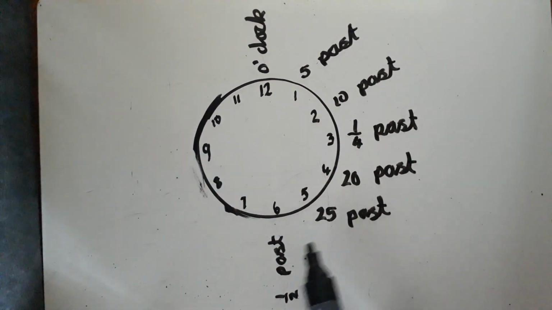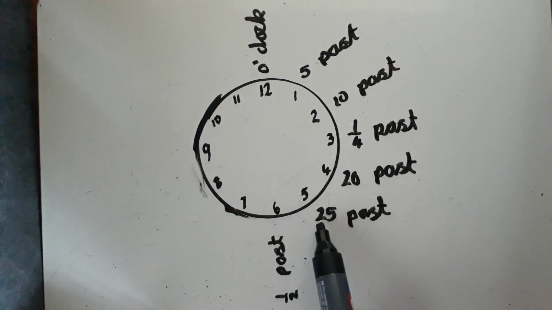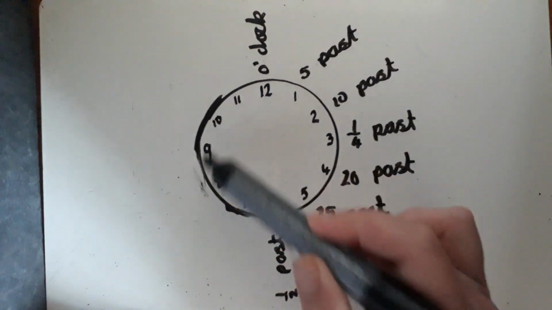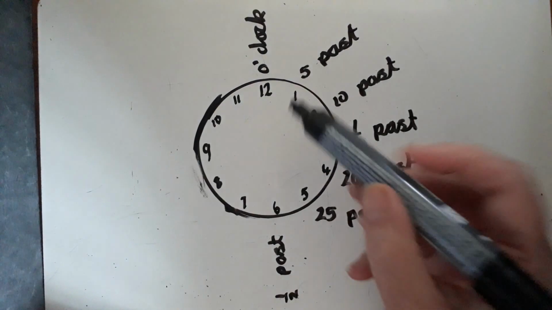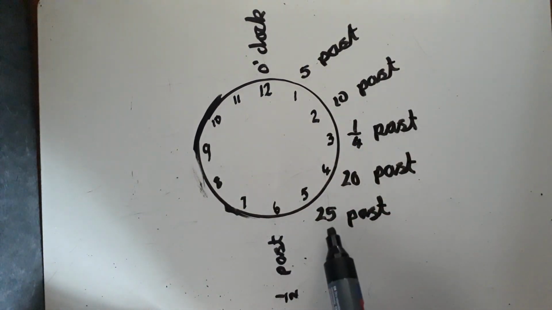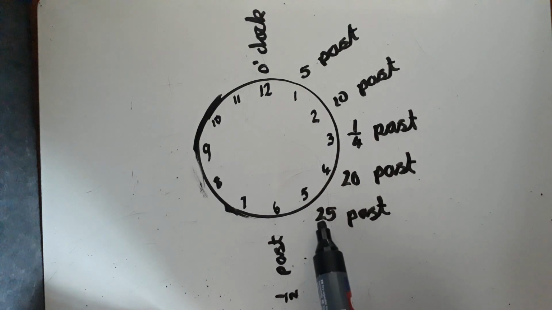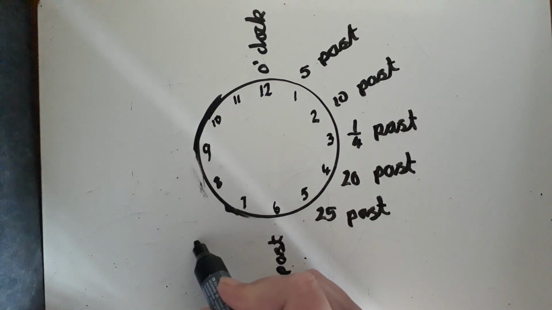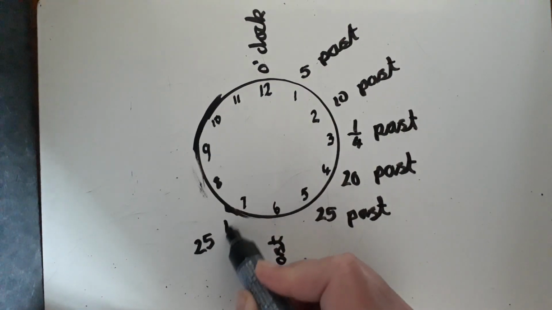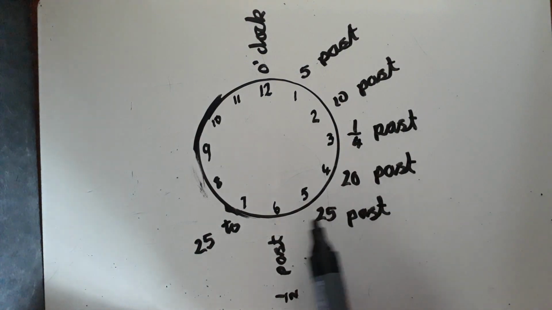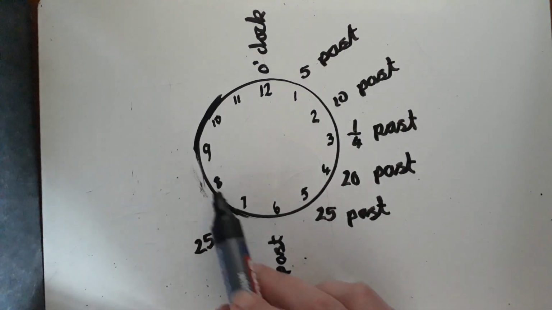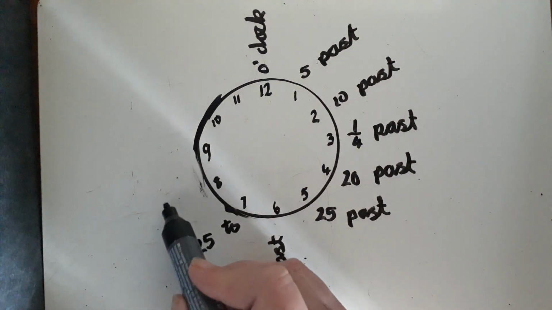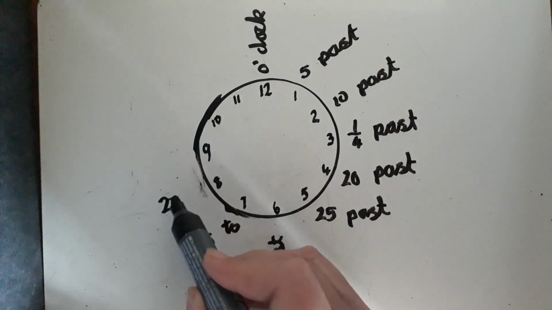Okay, so it tends to be these ones that people get a bit in a muddle with, and that's because they don't understand that it's symmetrical. So whatever is on this side is kind of the same on this side. So where we're looking at symmetry, the same on both sides, here it was 25 past. So on this side, it's going to be 25 to. Okay, now 2 away from number 6, so on this side 2 away was 20 past, so on this side it's going to be 20 to.